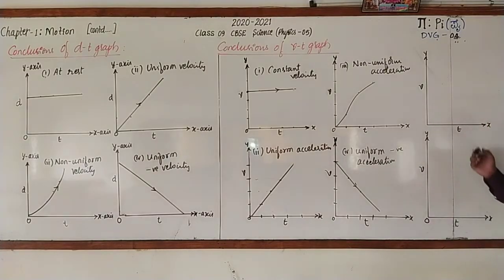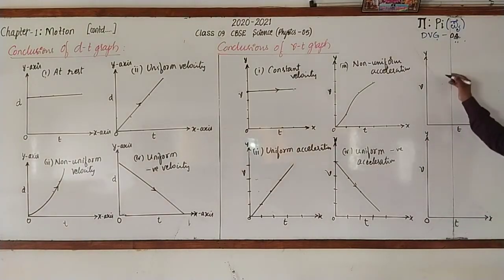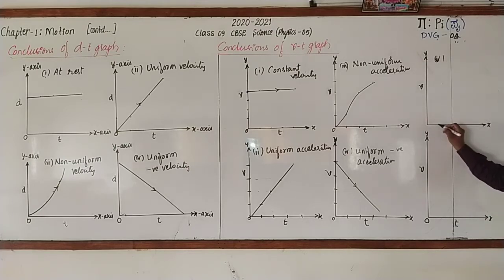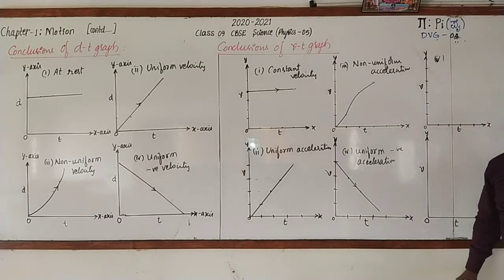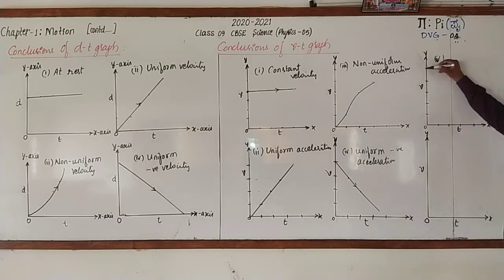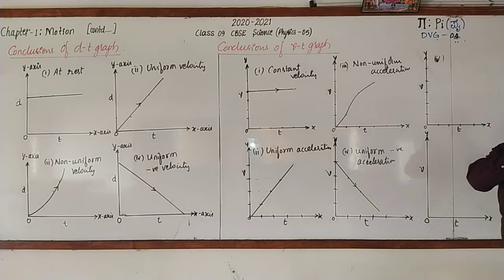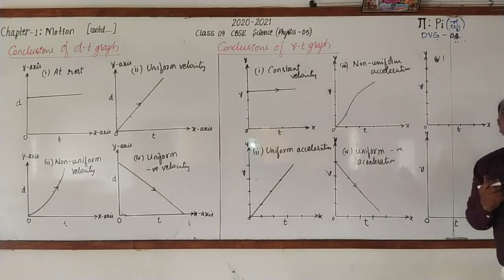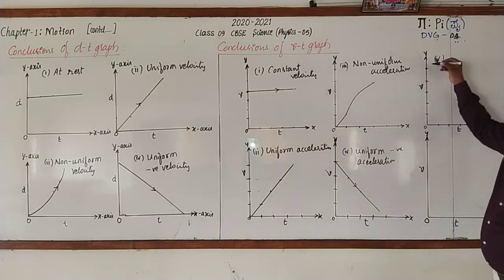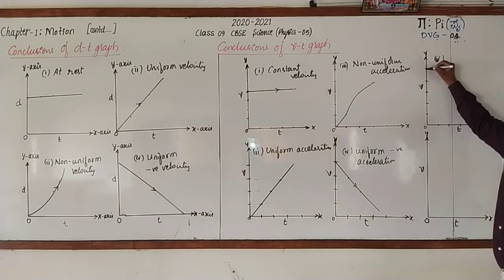I go for taking one more graph. Here, fifth one. Observe. Now again 1 second, 2 seconds, 3, 4. Here 2, 4, 6, 8, 10. Now the body at 0 time, what is the speed of the body? Look here, 2, 4, 6, 8, 10. What is the velocity of the body or speed? It is 8 meter per second.